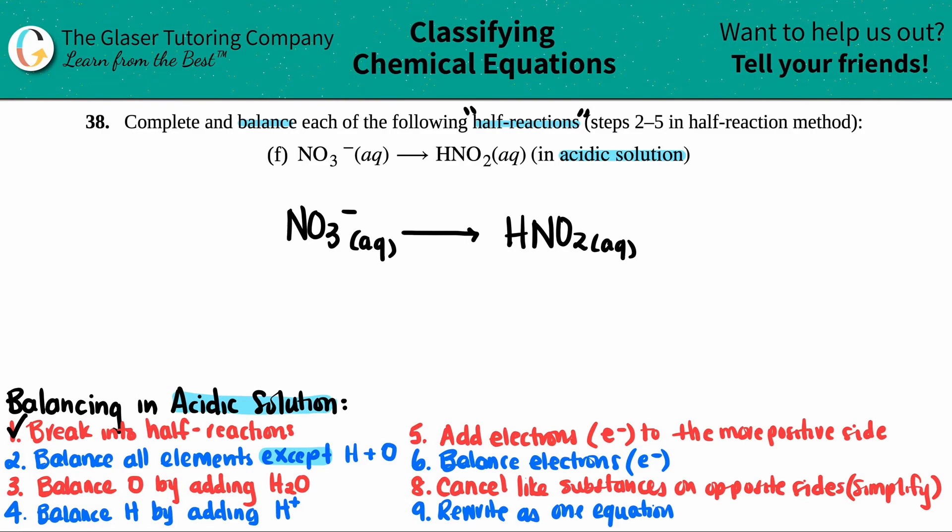So we're going to balance all the elements except hydrogen and except oxygen. Look out for any other element except for hydrogen and except for oxygen. Well, if I scan, I only see one additional element. I have a nitrogen on the left side and I have a nitrogen on the right side. I'm not going to balance this oxygen because that's not in this step. But if I just look at the nitrogens, I have one nitrogen here and I have one nitrogen here. So that's really balanced. I don't have to really do step two, mainly because it was balanced already for me. So that step's done.